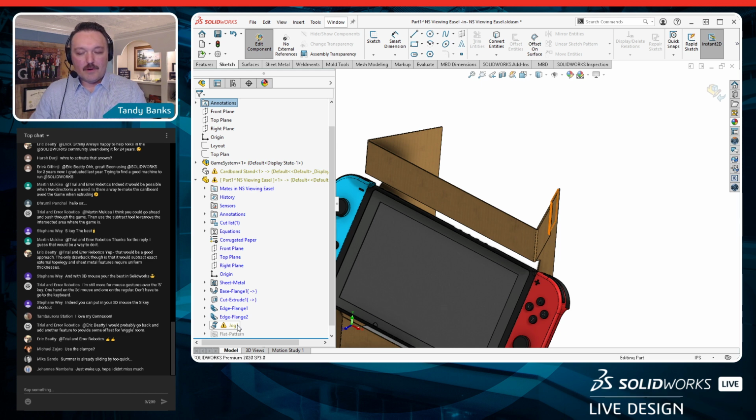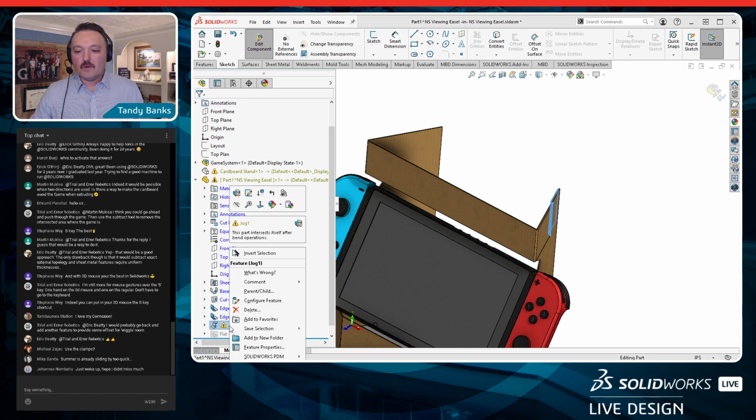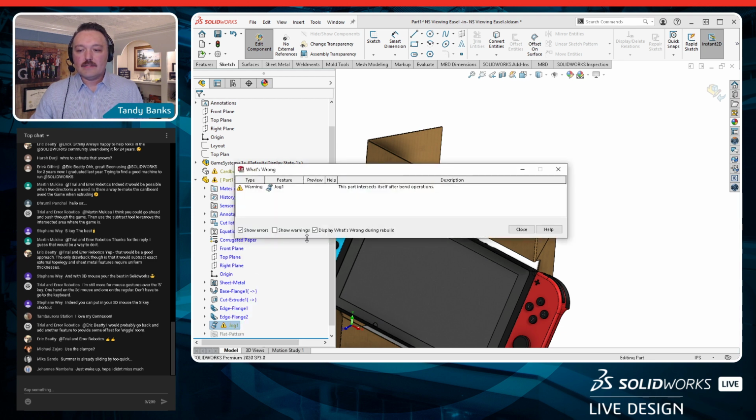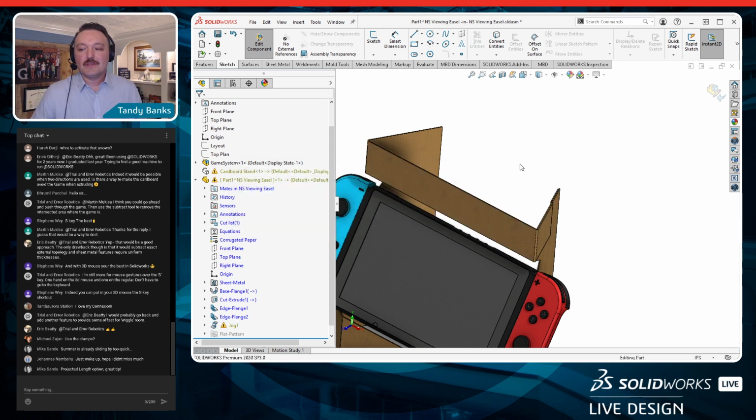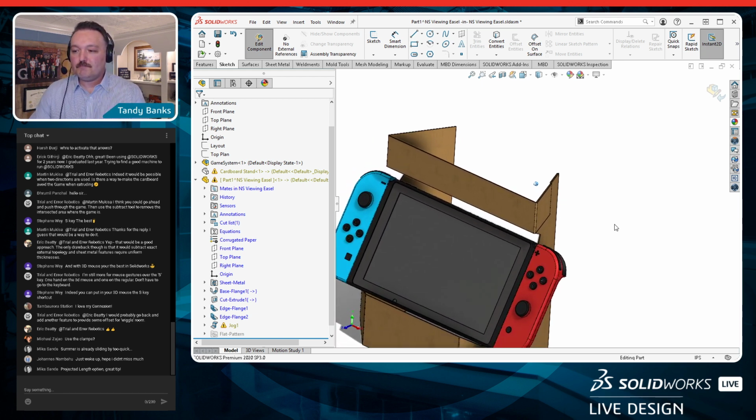Now, those of you that probably have automatic rebuild on or use the What's Wrong dialog box, you'll notice that I have show warnings turned off, and that's really for you for today, to keep that dialog box from popping up every time. I'll tell you, as an end user out in industry, I leave that box turned on. I want it to annoy me. I want to know that there are problems and warnings associated with that. But I do want you to know that I have those turned off while I'm working on the rest of this project today.